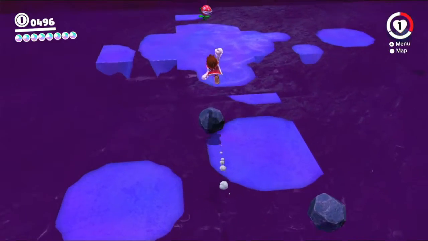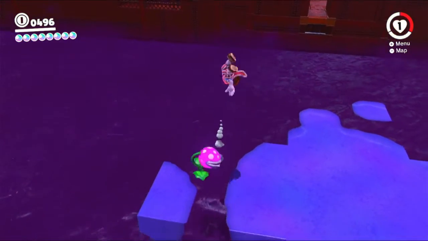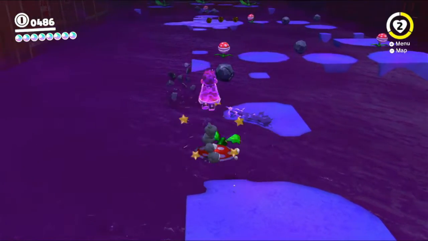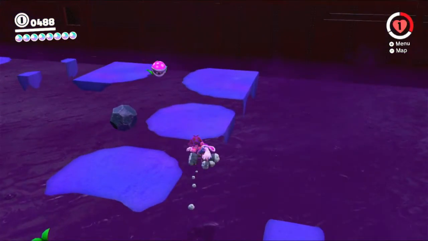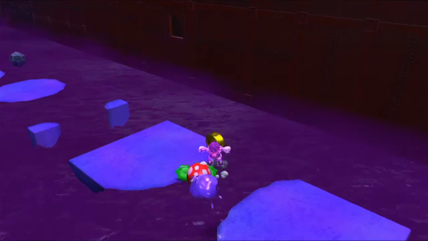Dive jumping is my friend. Oh, please, please, please, no! Why, Mario, can't you land on a piranha plant? Anyway, let's try this again. And fail instantly. Oh my goodness. I need to stop going straight into their attack because it is unhealthy. And if I could land on them, that would also be good.